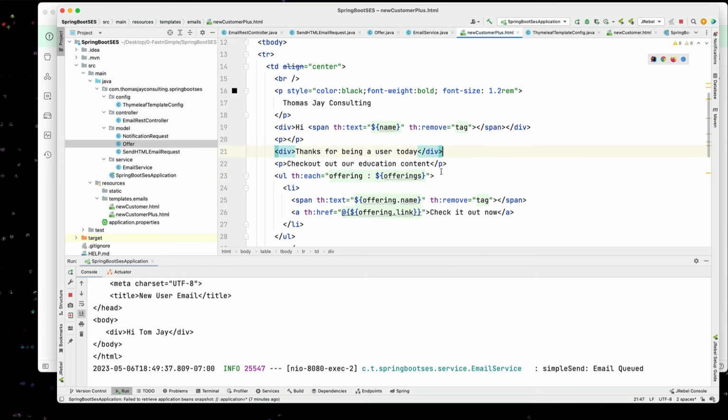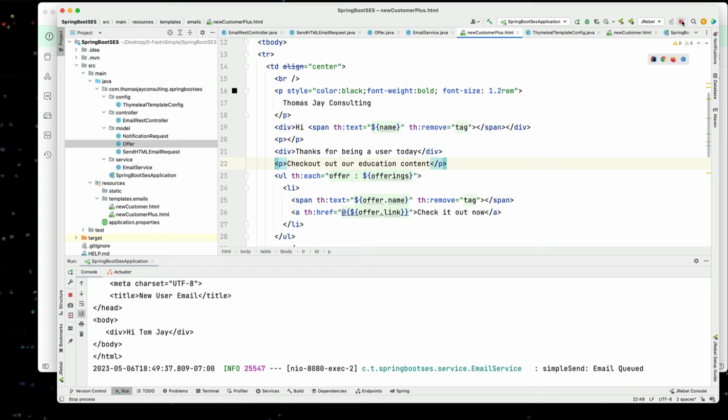Okay, so we're going to take offerings, loop over it, just call that offer, and for each offer, we're going to print out the offer name, and we're going to print a link to check it out, the actual link.